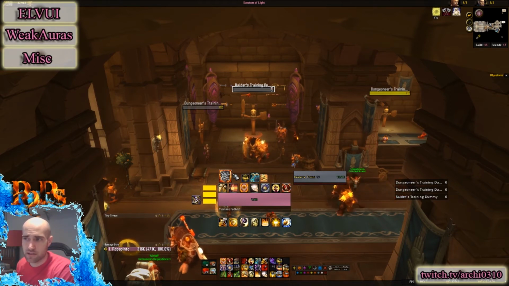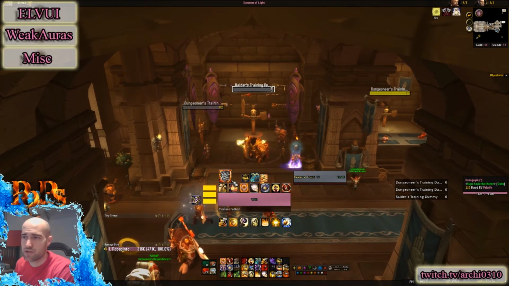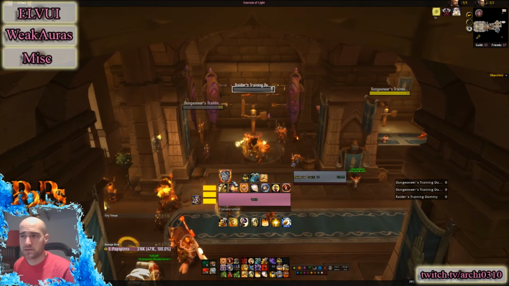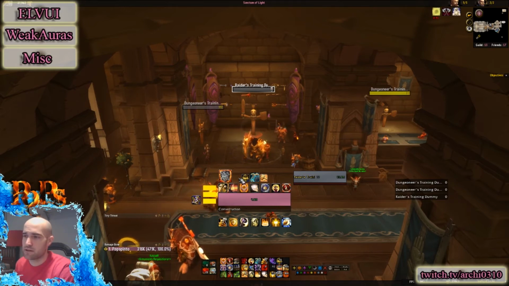You want to know when everything's going on. Right in here there's going to be an absorb that I'm going to show you once I get into actually clicking my buttons quickly, so that you can see it pop up. I'll talk about my Bulwark of Order absorption shield that'll pop right here in this little area.